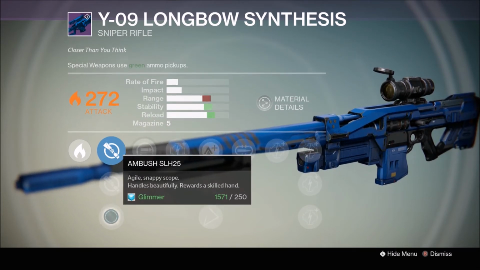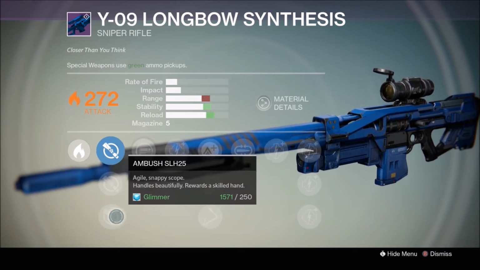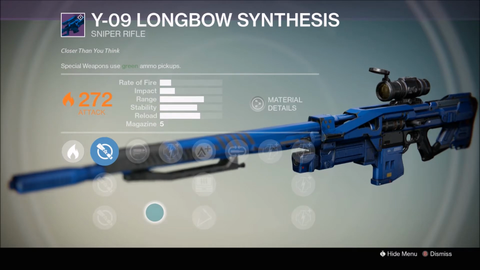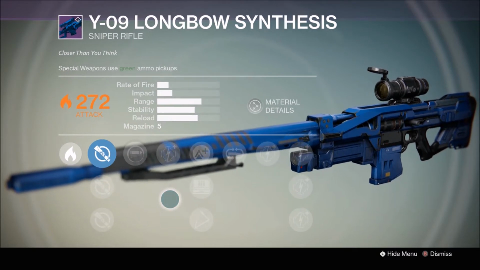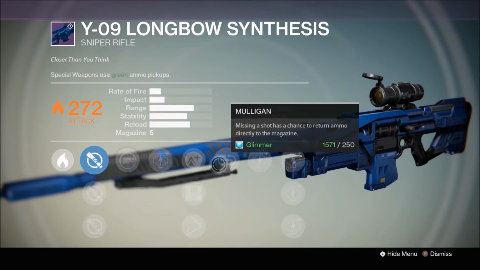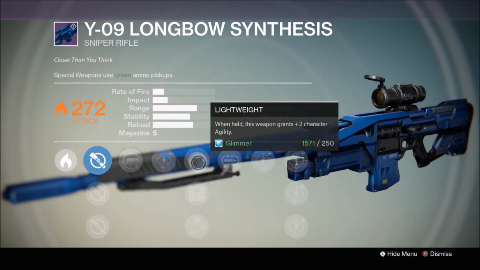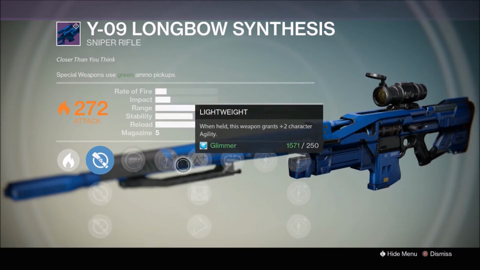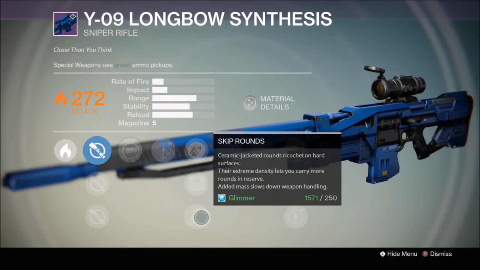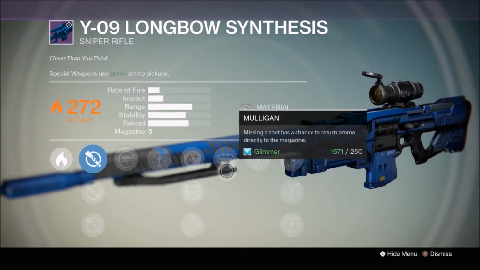Because let's be honest, a lot of the sniper scopes just zoom in way too far. As it is, there's really not a very long range you ever use them for. But this is one of those higher rate of fire sniper rifles that's very good in the Crucible. Like I said, the perks aren't the greatest on this. Honestly, I would go with Lightweight because of the rest of it. You don't really need Field Scout. And Skip Rounds are pretty much useless, and Mulligan's pretty much useless.